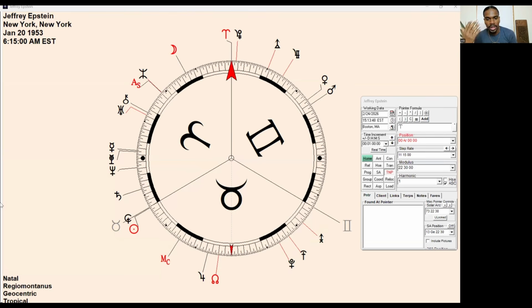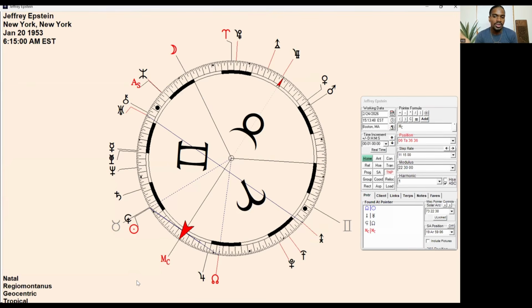Whenever I begin a Uranian astrology consultation, I always put the pointer on the midheaven. One of the unique factors of Uranian astrology is that we have a movable dial. That movable dial is significant because it allows us to see the planetary pictures and the specific planetary combinations that are occurring with the individual elements within the chart. The reason why I put the pointer on the midheaven is because from a Uranian perspective, the midheaven represents the soul of the native. The midheaven represents the me, myself, and I of the native, and it represents how that person is specifically organizing their identity within this lifetime.